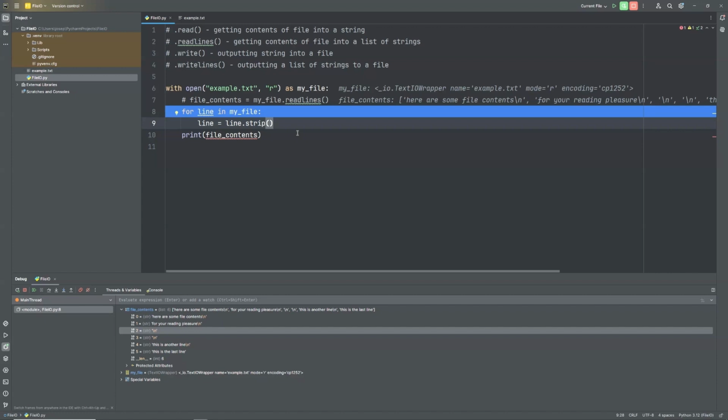So we could say line equals line.strip, and then we could create a list, file contents.append. I'll need to define this. We could create a variable here, contents, as a new empty list.